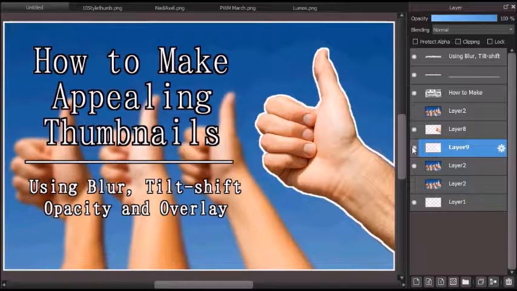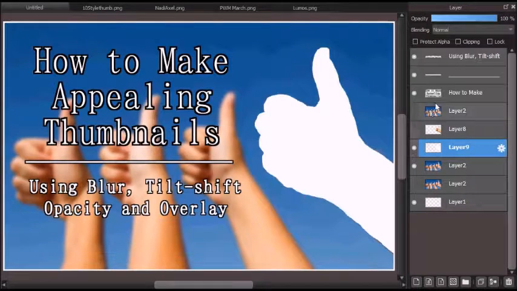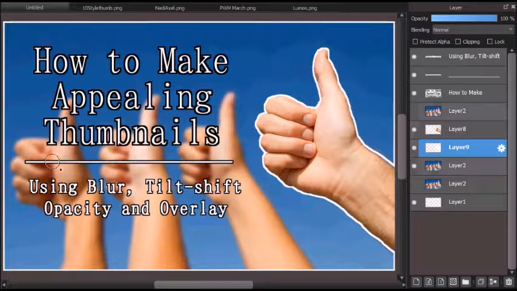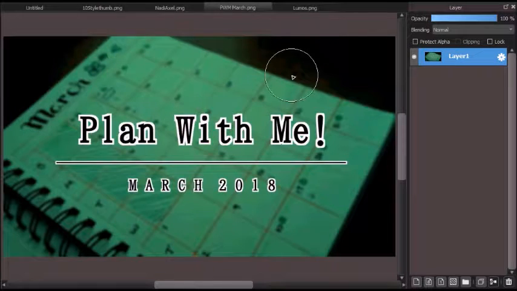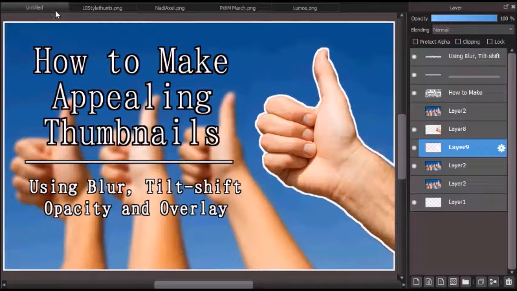layers and different colors, which I didn't use when making this thumbnail. But if I wanted to, I could always add an opacity or have an overlay, a colored overlay over these thumbs, like I have in this one, where I have a green overlay over the photo as well as a blur, and then have the opacity down so that you can see the image behind it.